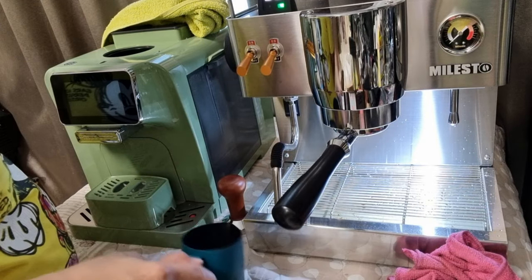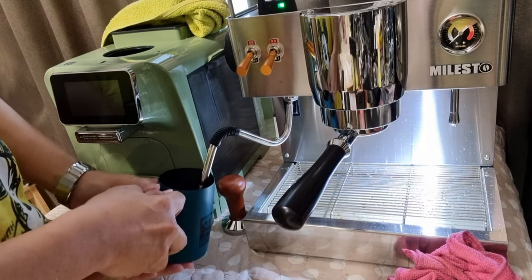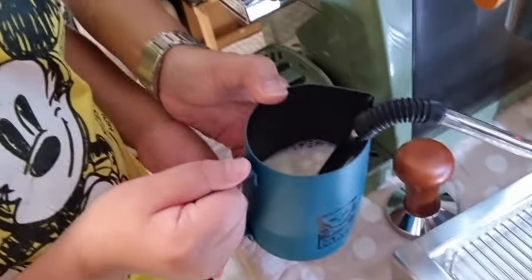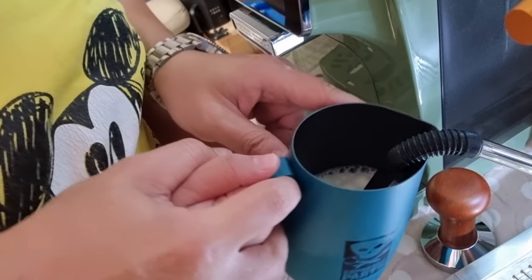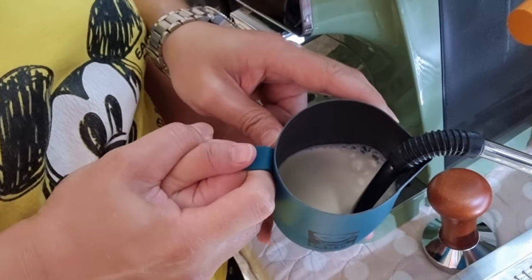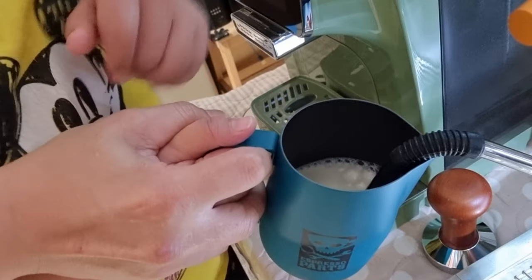Okay, wait. Okay, hold the milk. Pull this one out. So now, wait for a while. Make sure the tip is immersed in the milk first. This one, the spout, like that. Then you turn it to the side. Put in first, then turn to the side. Then you slowly lower until you hear the sound. So now we can switch on the steam first.